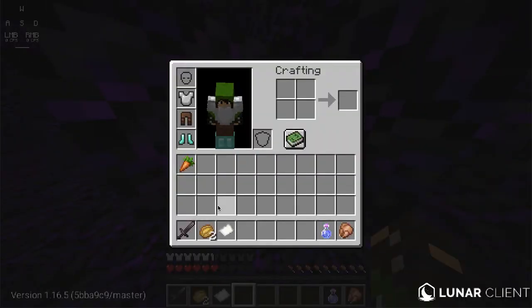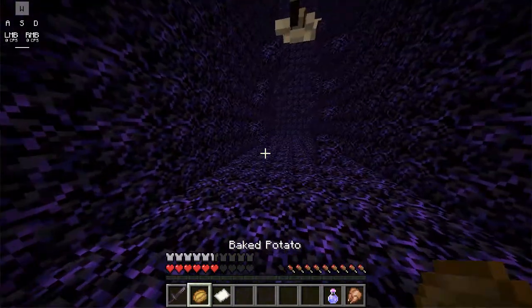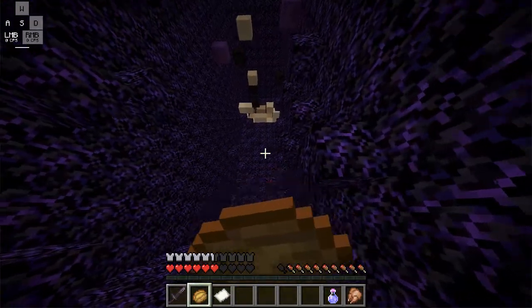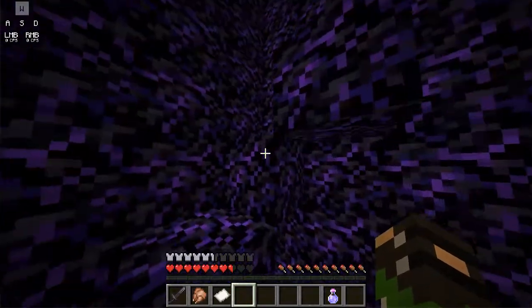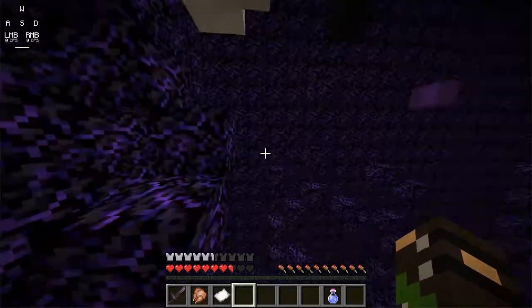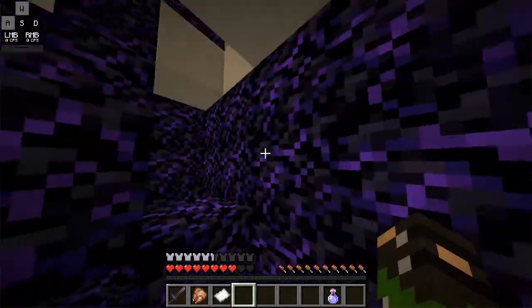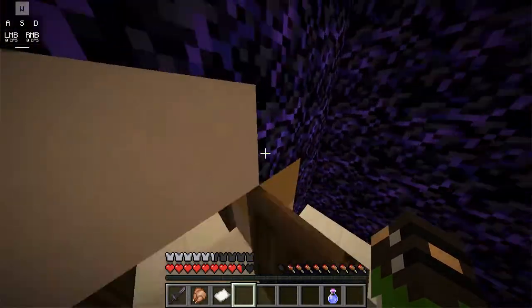Okay. What do we have extra? Not much. Okay. There goes one of our baked potatoes. Got one piece of food left. We will probably starve to death in the near future. Let's try leaving the room. I don't see anything to do here.